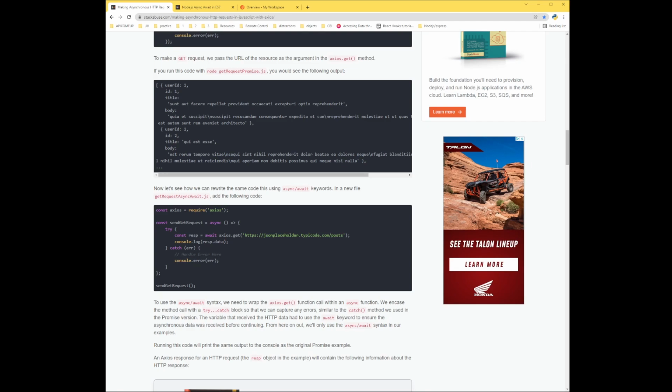Now that variable, since this immediately returns a promise, imagine this right here was the response, pretty much the response that we were first logging in that first then, and then we'd have to use then again in order to get the response.data. But no, in this situation, this is going to store that first response, and then we can actually have access to the data object, or property if you want to call it, but it's really an object because it has a whole bunch of other properties within it.